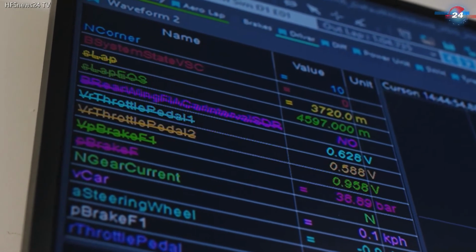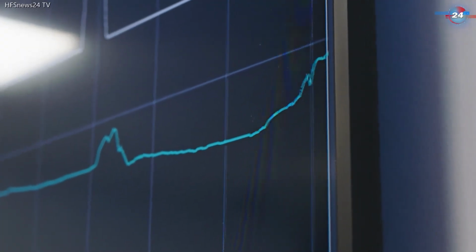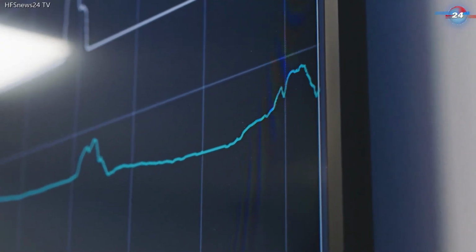The main knowledge and information I get from simulators is learning a new circuit. You know, the team can go there beforehand, scan the track, and the track can be exactly the replica of the real track. And, you know, get to know the layout, get to know the bumps of the track, the cambers, off cambers, try different driving lines. I can also learn a lot of knowledge about the setup direction to approach the race weekend beforehand.